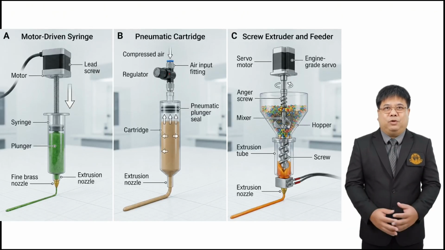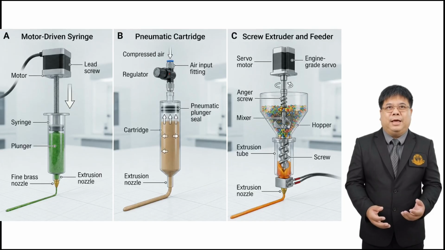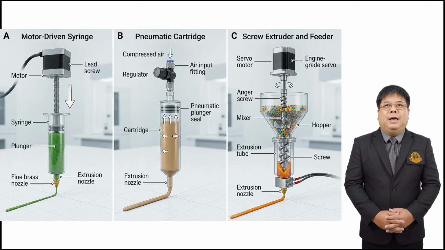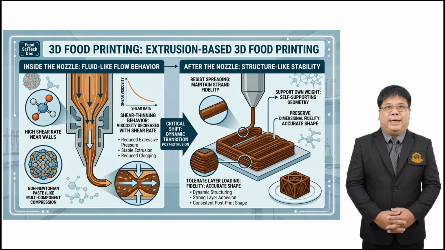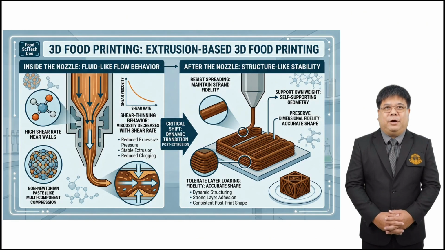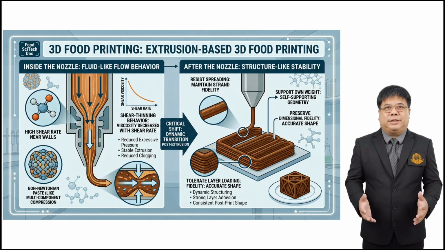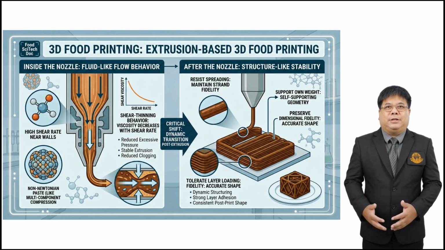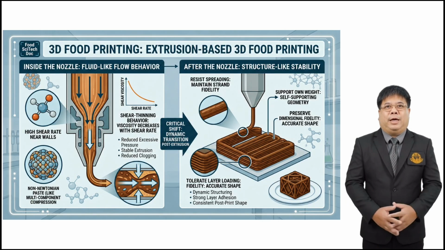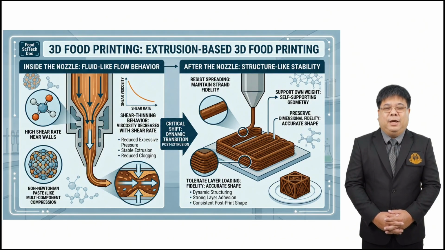Consider extrusion-based food printing, the most widely used method. Inside the printing nozzle, the food ink is forced through a narrow channel under pressure. Under these conditions, the material must flow readily. To do this efficiently, it typically needs to exhibit shear thinning behavior, meaning its apparent viscosity decreases as shear rate increases. This allows the material to move through the nozzle without requiring excessive pressure, reducing clogging and promoting stable extrusion. Numerous rheological studies show that extrusion performance strongly depends on this balance between viscosity and shear thinning response.